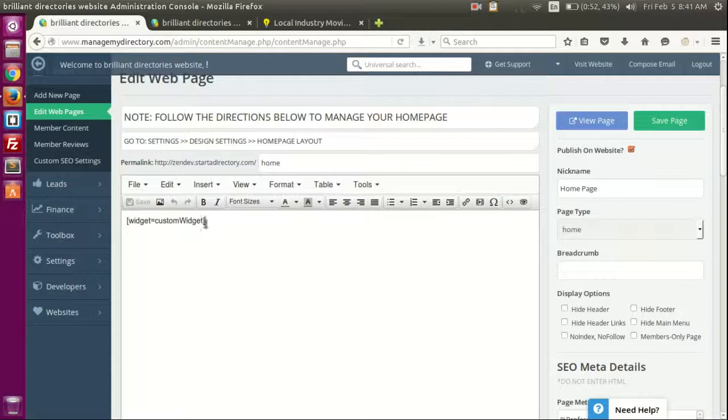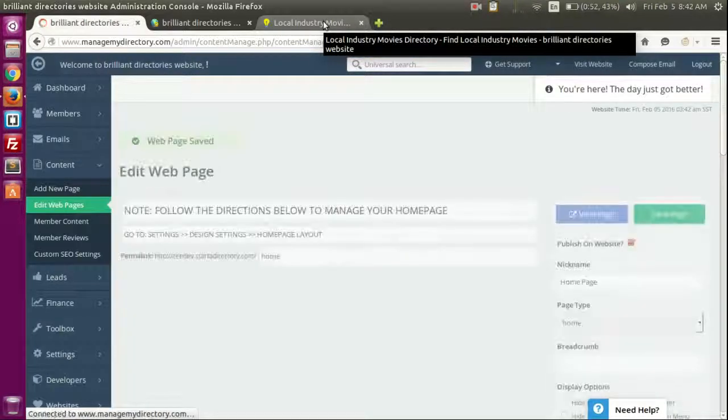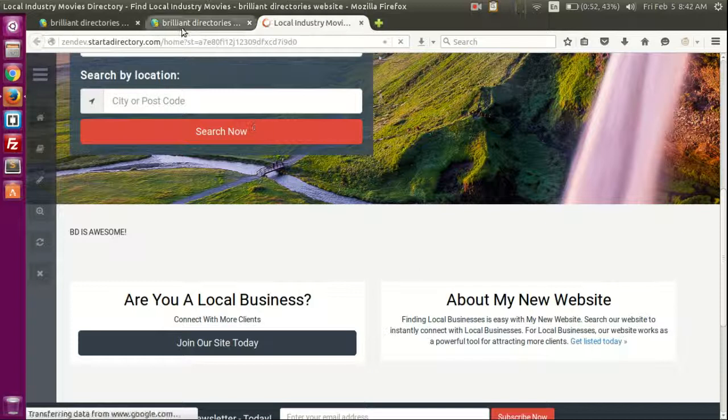Also remember that if you're gonna call a widget, this is the way of calling a widget. Most of the time, you're gonna be calling widgets to the pages like this. It also needs to be known that depending on the order that you actually call the widgets, that's the order they will appear on the homepage. So just put the code you need there, save, and there we go. There we go, we have our new code in place on the homepage.